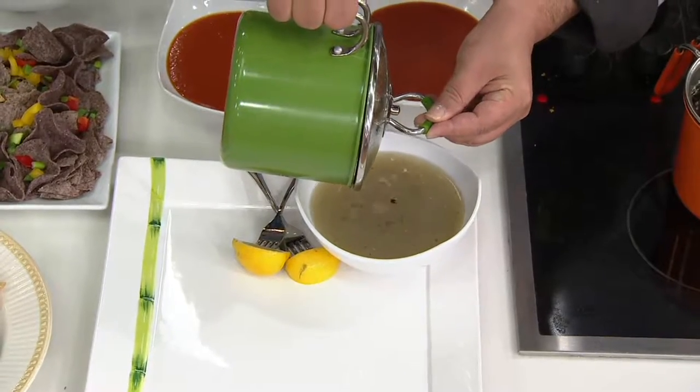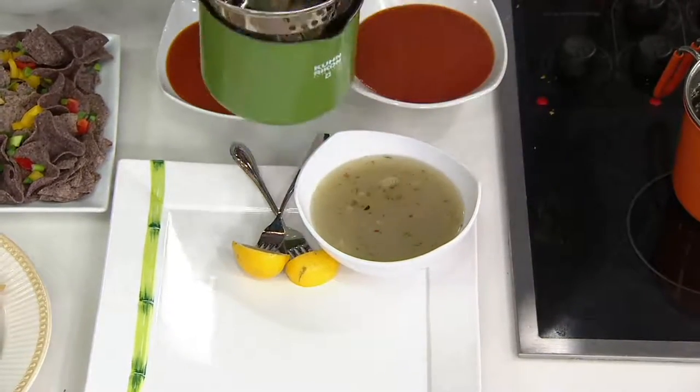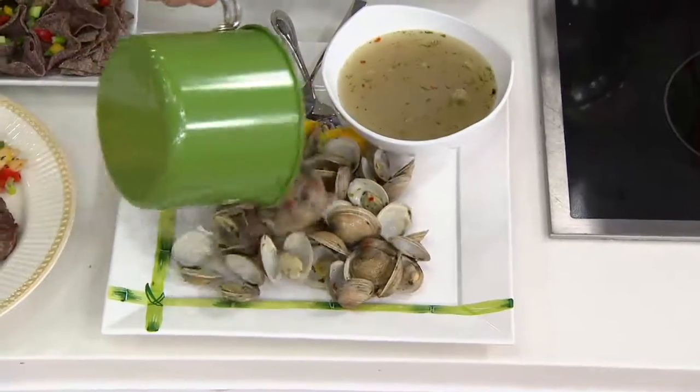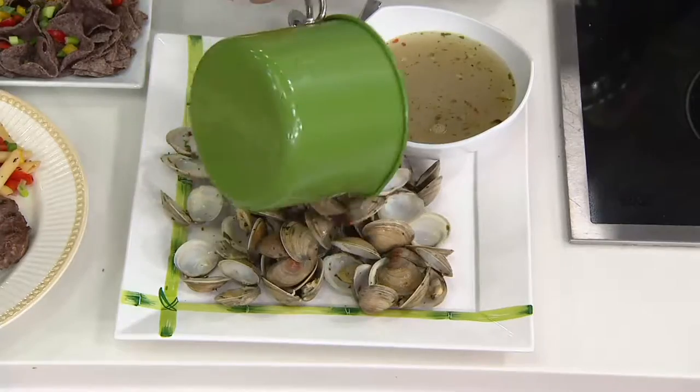We call it the schlopping broth. Okay, and then here comes my seafood. Oh, that's beautiful. Smell that? It does smell great.